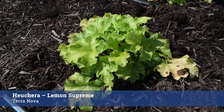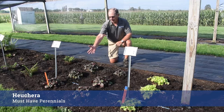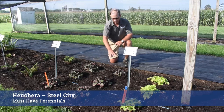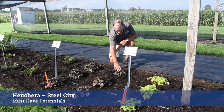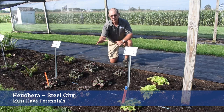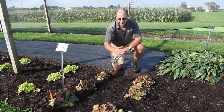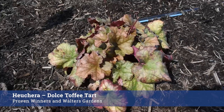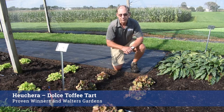We also have from Must Have Perennials, a division of Greenleaf Aris, this wonderful Steel City Heuchera, which has an interesting leaf pattern. It's got this red color as it comes out and then turns a little bit lighter as the leaf matures. Very uniform habit — can't wait to see it flowering next season. Also in the Heuchera group is this wonderful plant from Proven Winners and Walters Gardens: Dolce Toffee Tart. It's got this wonderful goldish color to the foliage — comes out with a lighter color and then slowly turns into this greenish pattern you see here. It bloomed pretty well for us this year and we're looking forward to seeing how well it blooms in year two.